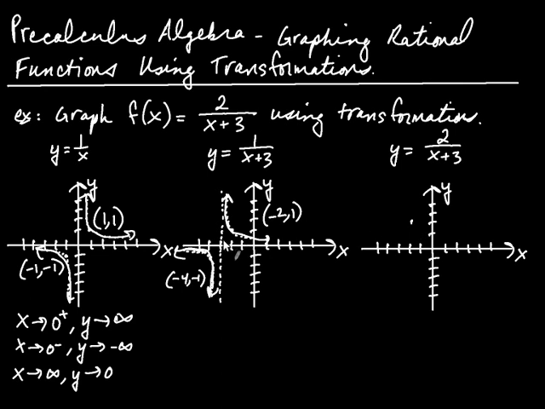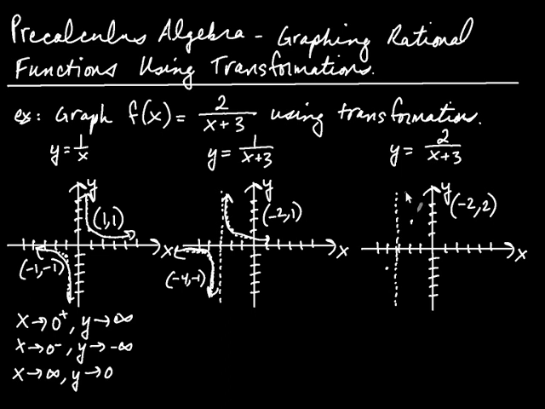We're still going to have the vertical asymptote at negative 3. That hasn't changed. Let's draw that in. Because that was due to the x-coordinate. We're not affecting the x-coordinate with this. We're only changing the y-coordinate. So that point was negative 2, 2. And then this other point is going to become negative 4, negative 2, right there.